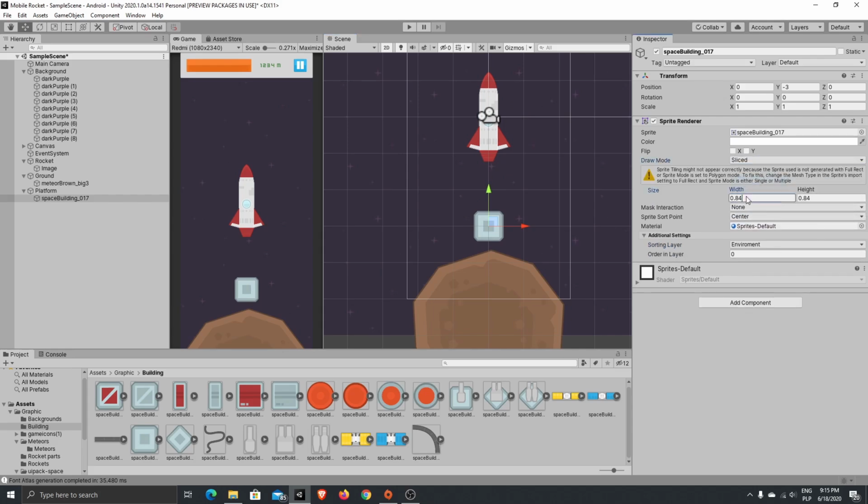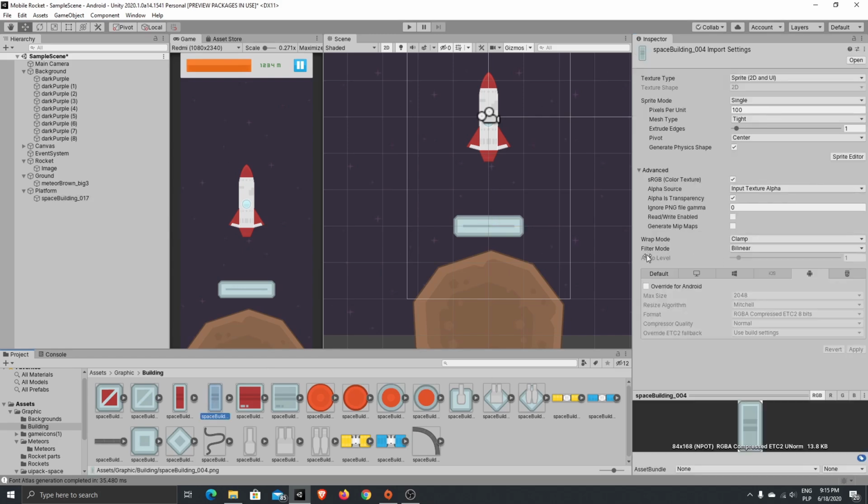Draw it sliced. Size 1. Height, let's make it 0.5. And width, let's make it 2.6. Yeah, that looks much better.